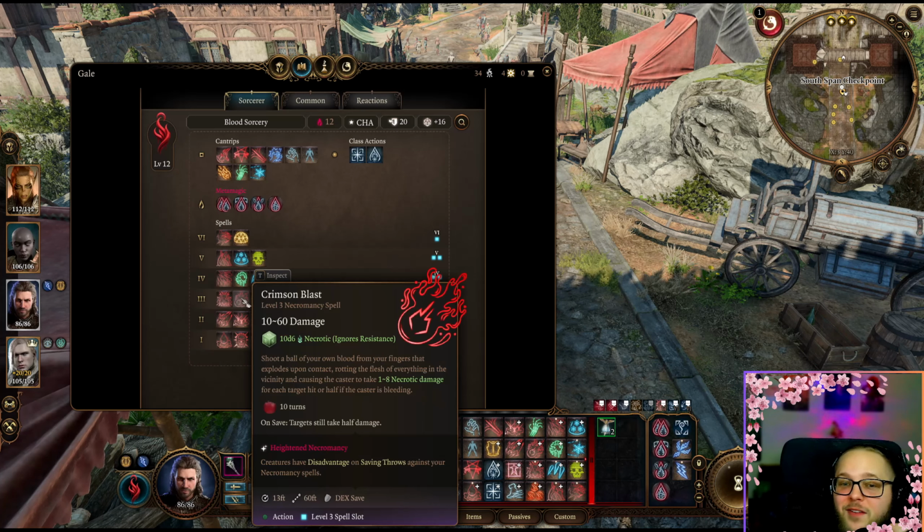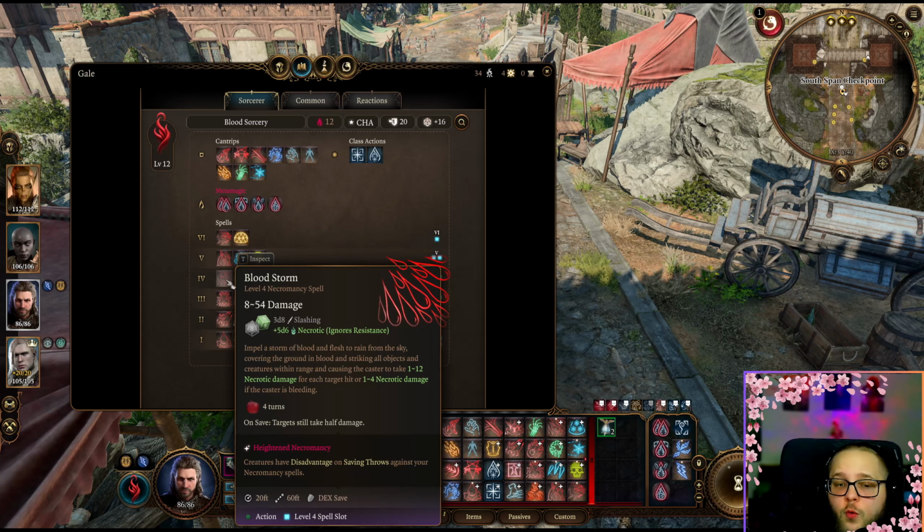Crimson Blast, let's be real. This is the opening spell I had in the intro. I think this is so freaking cool looking. You take a lot of damage though. If you do this in an AoE, you can see you take 1 to 8 necrotic damage for each target hit, half if you're bleeding. So be careful because you can take a lot of damage in AoE of this, but it's a badass spell and it looks really sick. Essentially think of massive bleeding fireball. Blood Storm, so it's kind of like the Ice Storm but blood version of this.